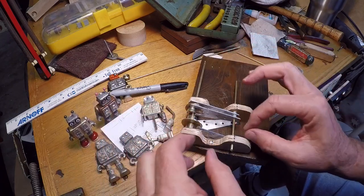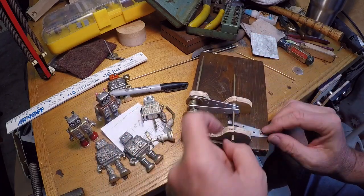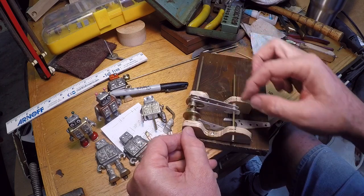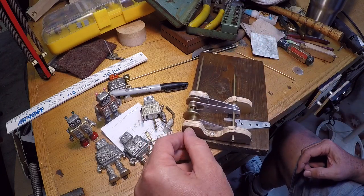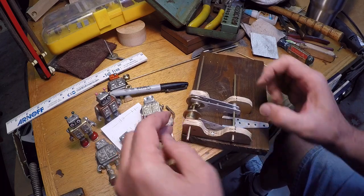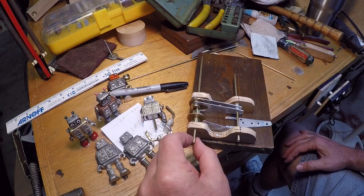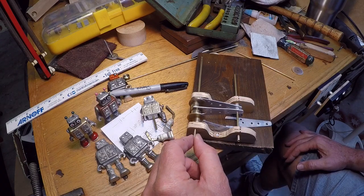So today, I machined these arms. Actually, it was a pretty simple project. I just cut them out of a little thin piece of aluminum. Manufactured these cams here, which will determine how far the arms swing. And put together this, I call it a breadboard here, to get the mechanism working correctly. Once I'm happy with the action, then I'll replace the wood with some nicer materials and make a nice base for it.